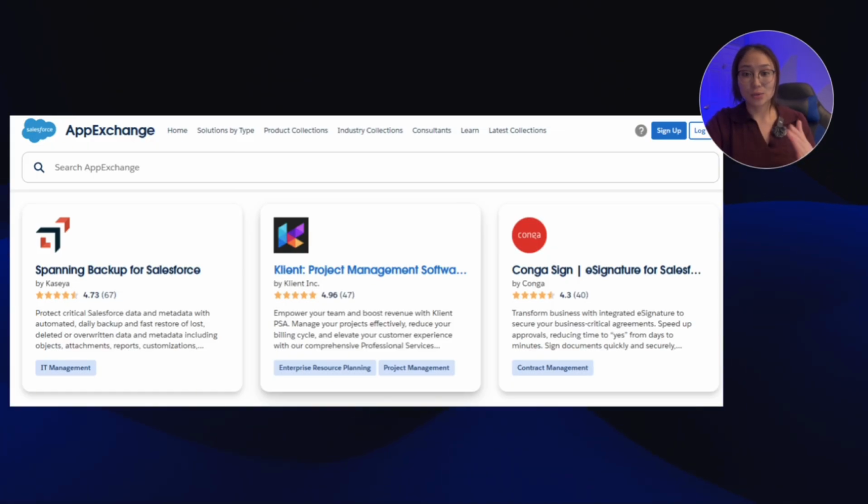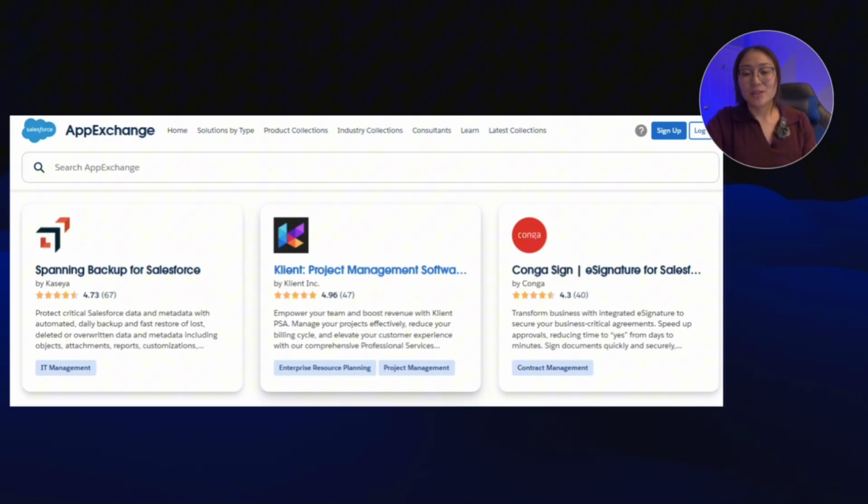You will find solutions for many common business needs, for example, CRM, marketing automation, service and support, analytics and reporting, and integration with other systems. This is especially important for app builders, because being an app builder is not just about customizing Salesforce, right? It's also about choosing the right solution. Sometimes the smartest decision is not building something new, but using what already exists on AppExchange.